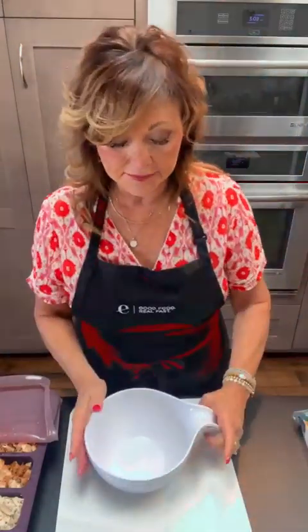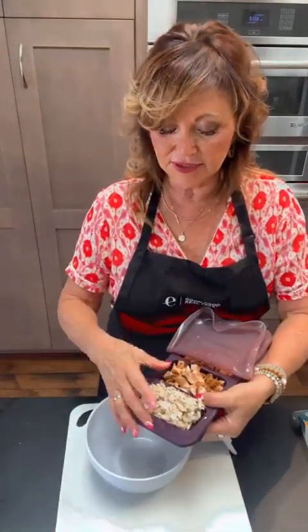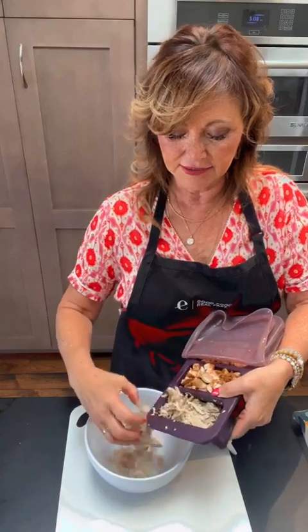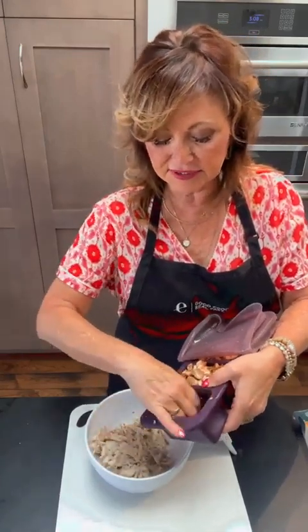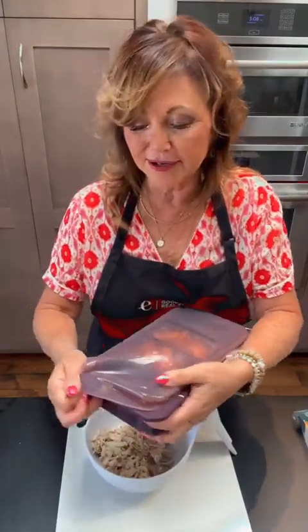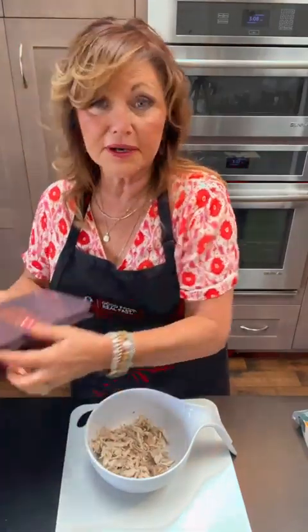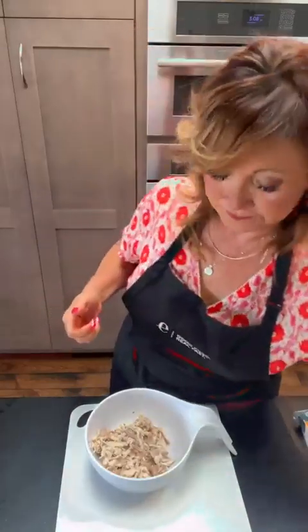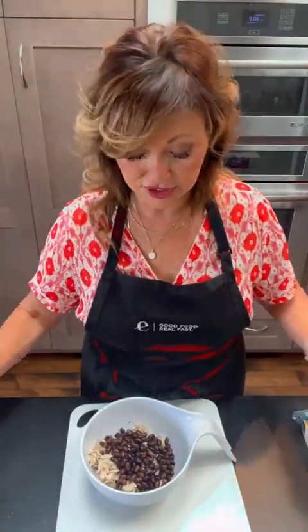Okay, so let's get this mixing bowl here. We're going to pop out our chicken. Remember I did all this chicken the other day. So we'll throw that in there. And like I said, this was frozen, but I just did up some chicken thighs. So I've got chicken thighs and I'm now going to throw that in the freezer. They do freeze right up, and then you can throw them in a freezer bag so you've got this to use again. I'm putting in some black beans. And like I said, if I had done them in advance, they would have tasted that much better.